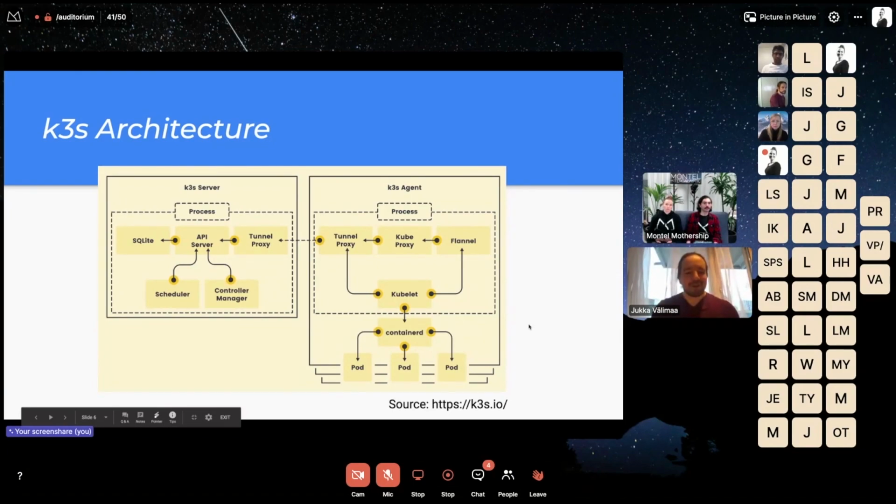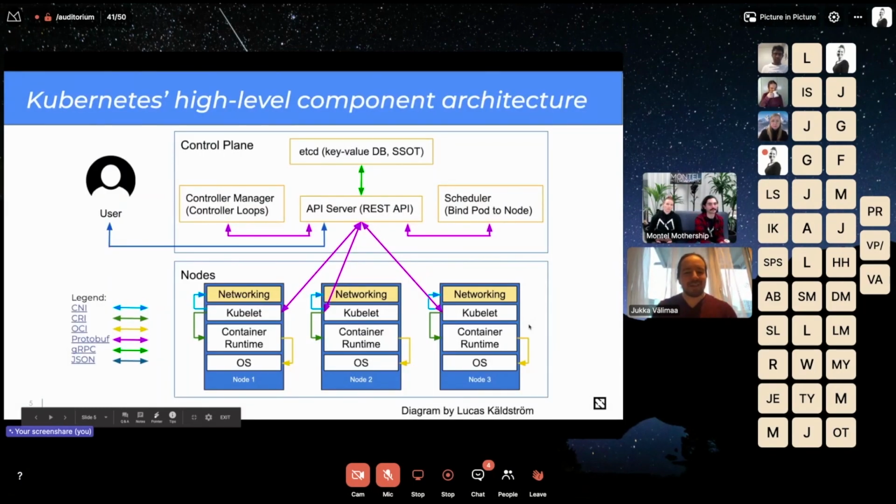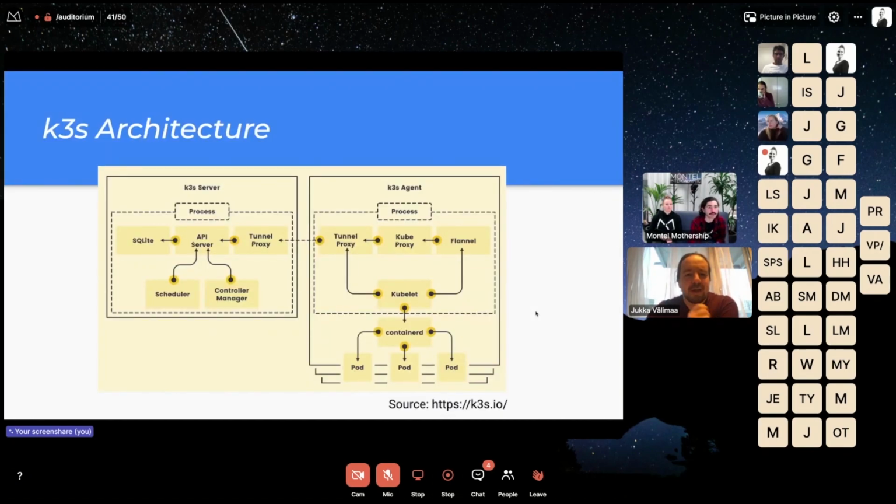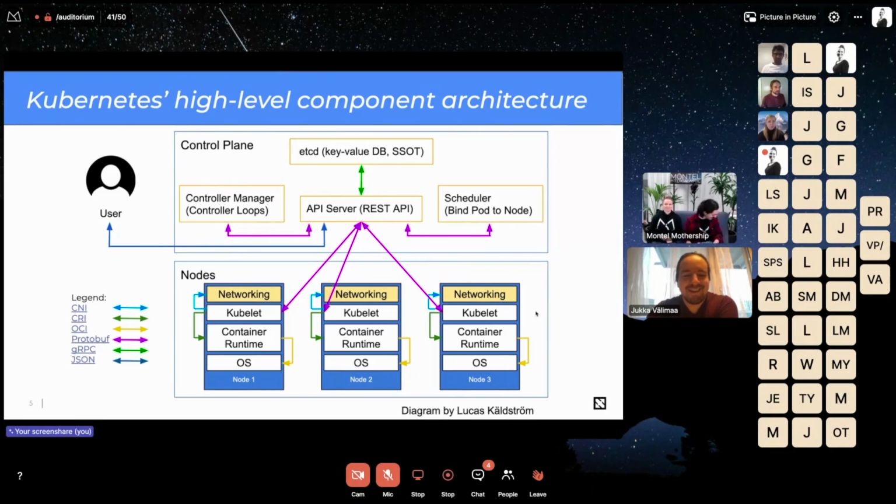And that's why you don't really need to understand the architecture necessarily to use Kubernetes. You can just treat it as a black box that does what you want, and you will get along pretty well. To understand how Kubernetes does it, can you go back? Oh, sure, sorry. Yeah.